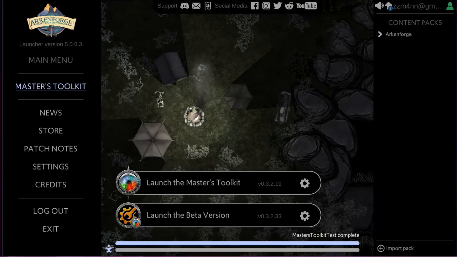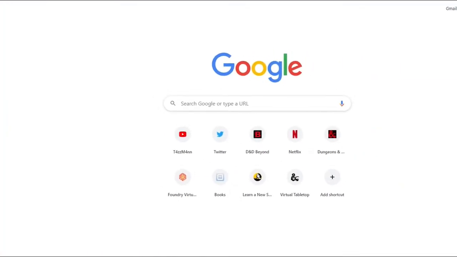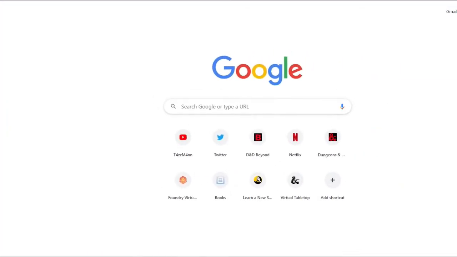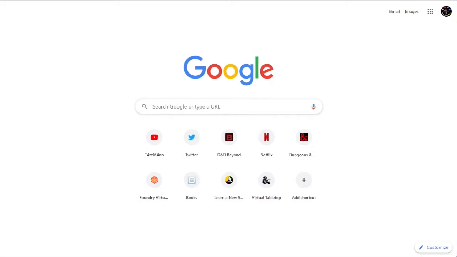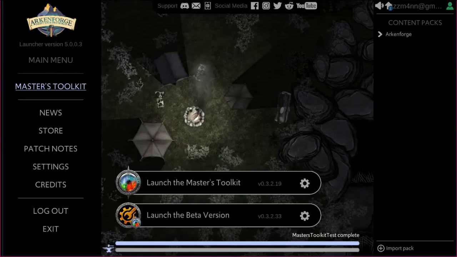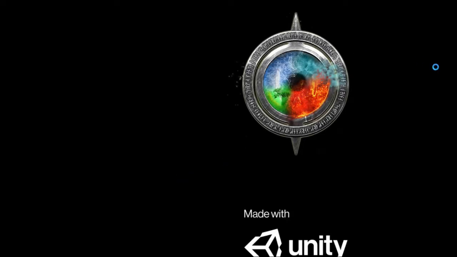Let me grab this. I might need to come back into the web, so I want to make sure I have that available if I need it. Alright, so if we need that, that's ready for us. Alright, so let's go ahead. We're going to click launch and see if it does. Although I'm not 100% sure it's done updating. Oh, there we go. Oh, but now it's full screen.